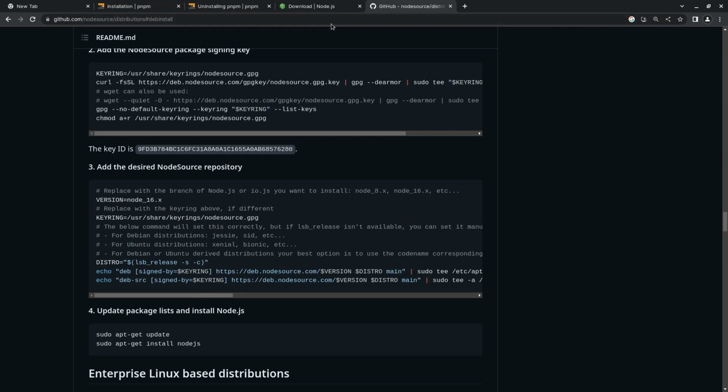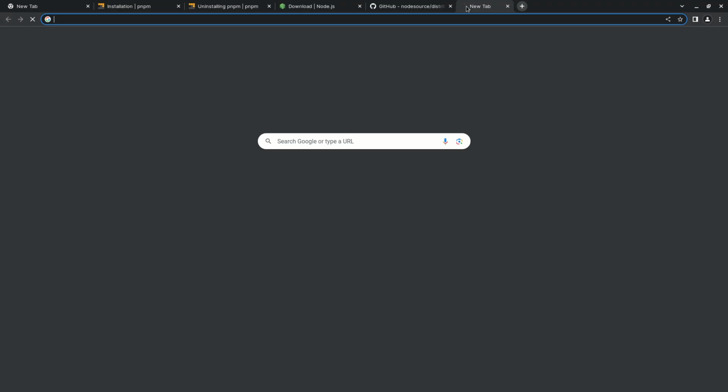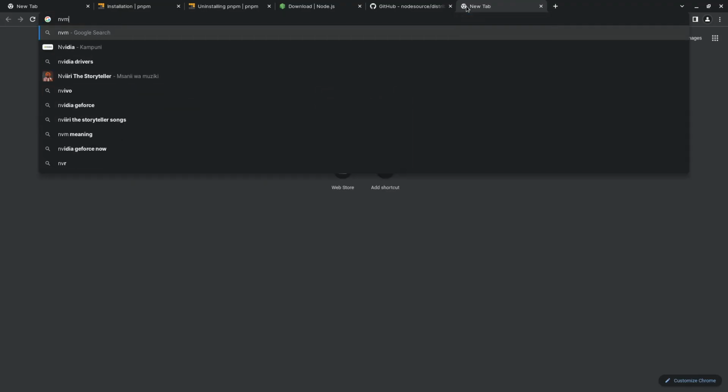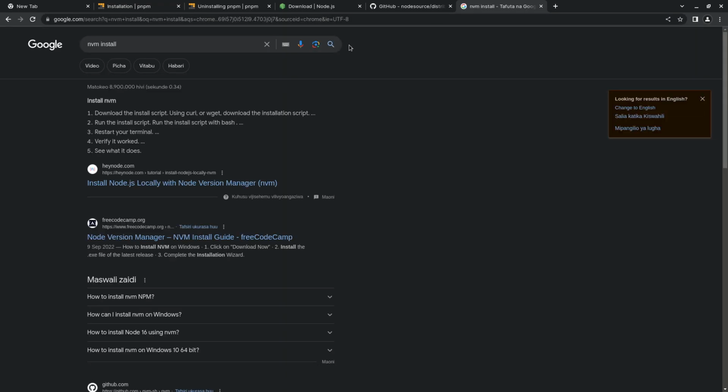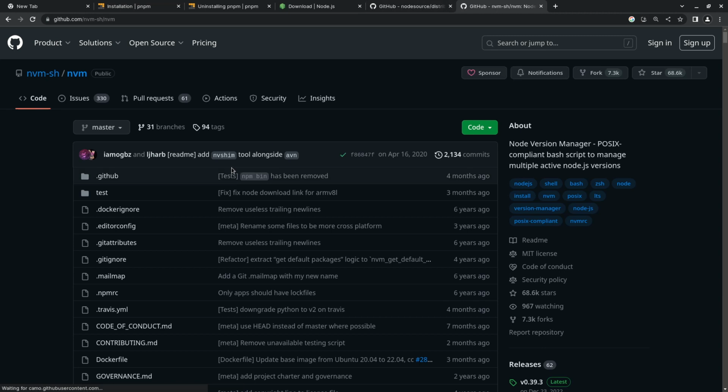So another way of installing it, for this one, I don't like this case because you have to install it globally under root permissions, and setting up paths and those other things becomes really difficult. But to kickstart, you can try nvm. So nvm is also another way through which you can install Node.js.